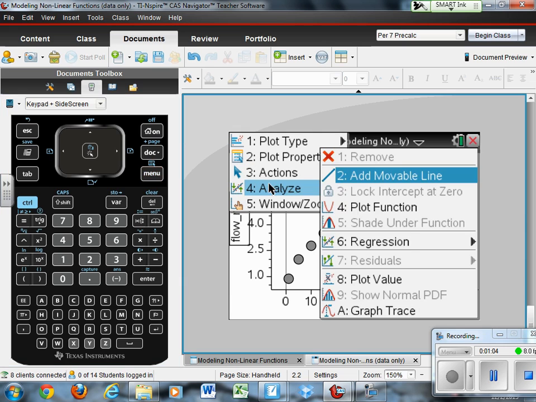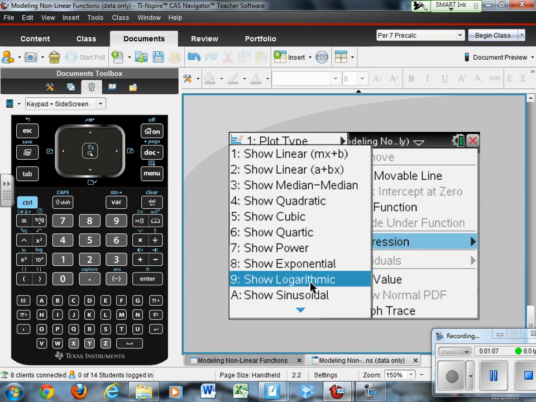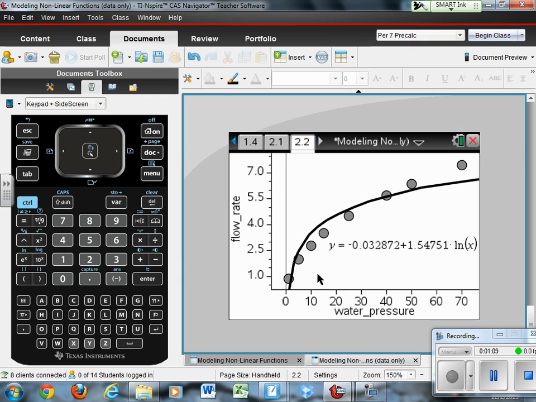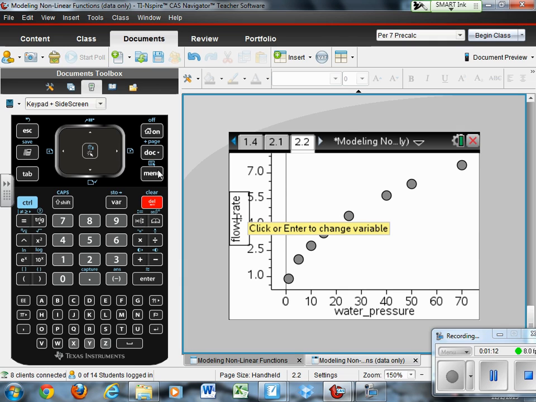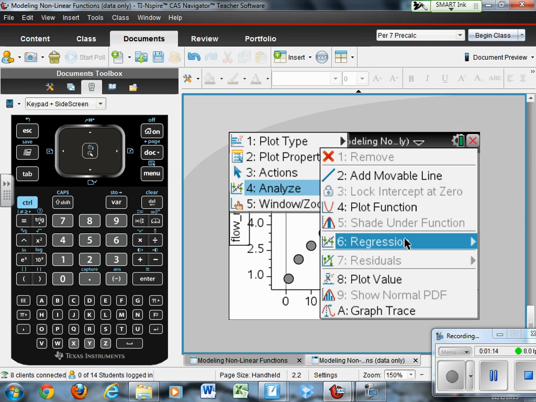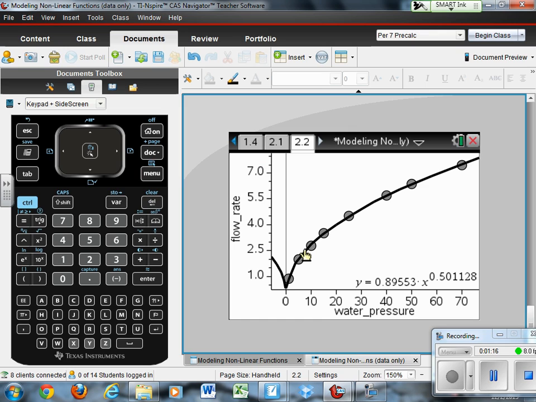If I do a real quick regression here, logarithmic regression doesn't fit terribly well, so I'm going to delete that one. If I do a power regression, this fits very well, and it makes a lot of sense too, because it goes through the point 0, 0, because if x is 0, y is 0. It's actually really close to a square root function, because the exponent is 0.5011128, so very close to a square root function. Anyway, 0, 0 makes sense, because with 0 water pressure you would expect to have a 0 flow rate.